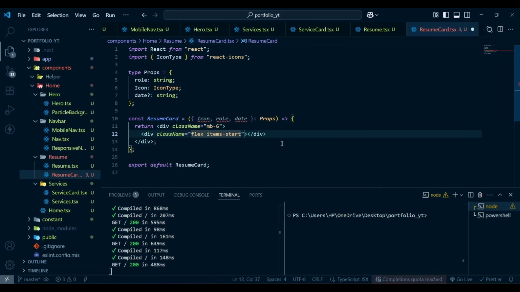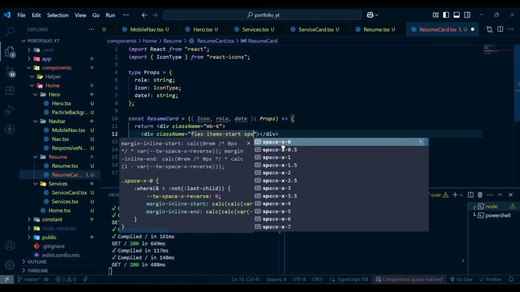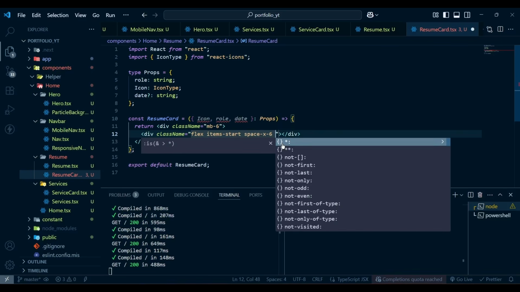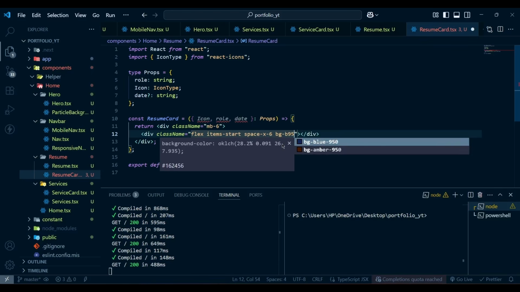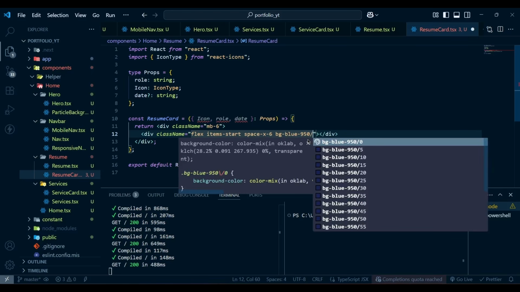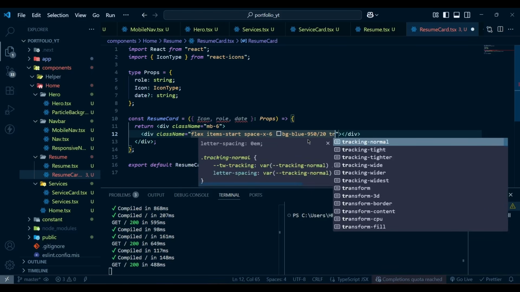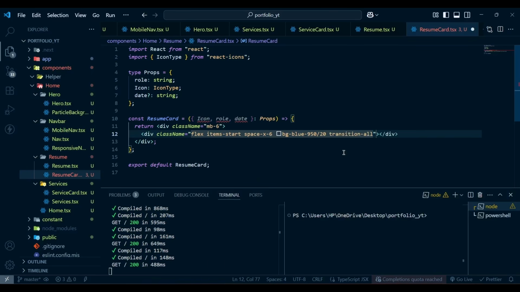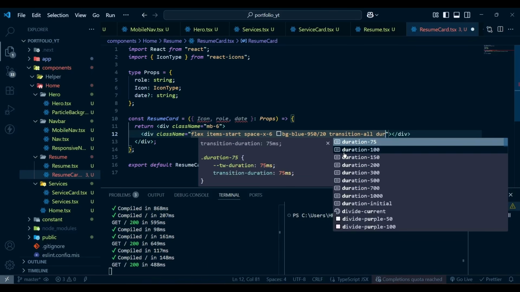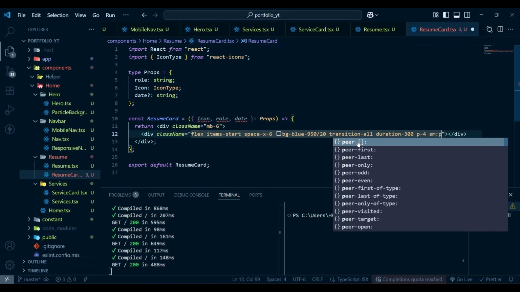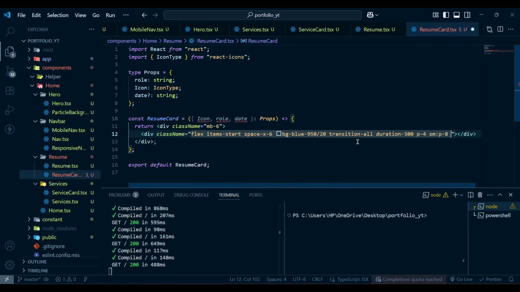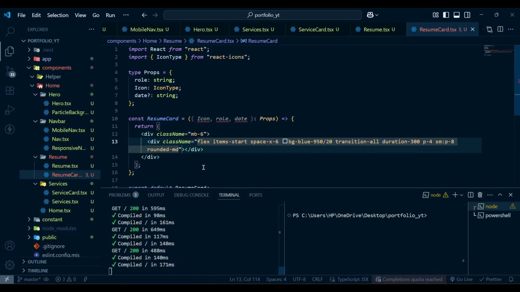Item start. Then space x will be 6. BG will be blue 950 slash 20. Transition all. Duration 300 millisecond. Padding will be 4. Smaller devices, padding will be 8, and rounded MD. So now I'm going to hit save.